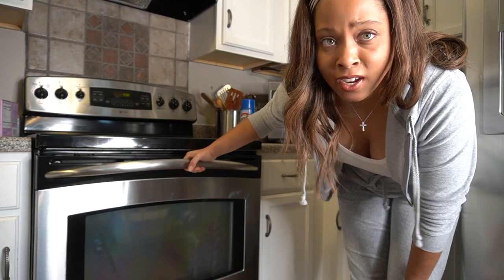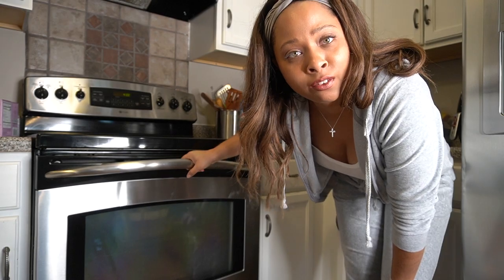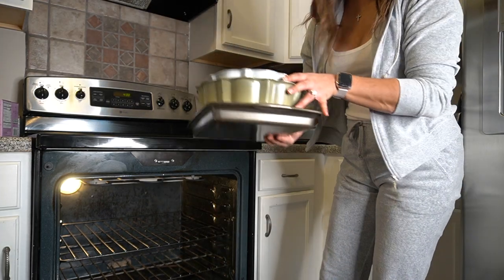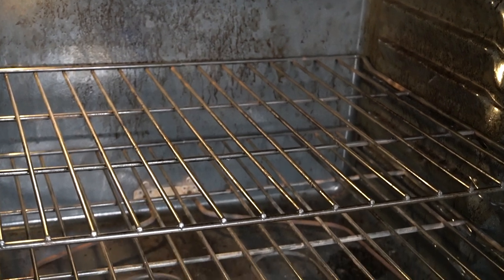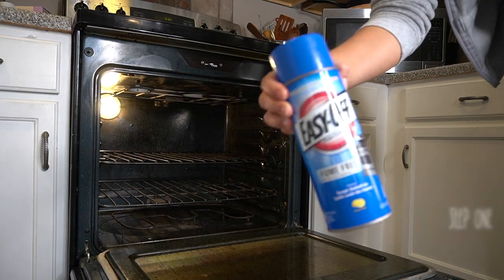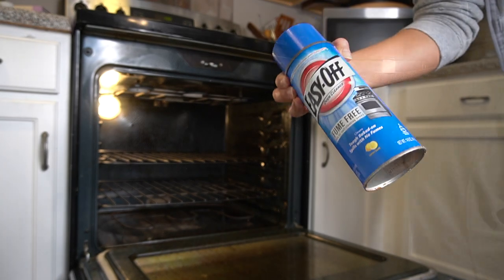For this dirty oven, I think I've only cleaned it once when we moved in. We're going on year 3 in this house. Doesn't look too bad, but it could look better. Okay. You can see through it. I'm gonna be using Easy Off Fume Free Oven Cleaner.